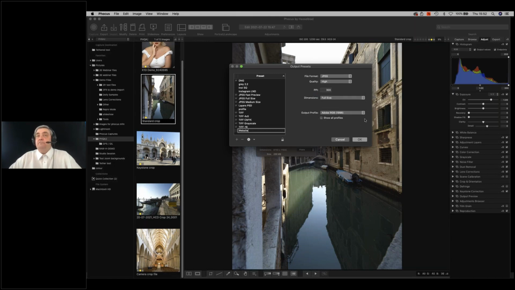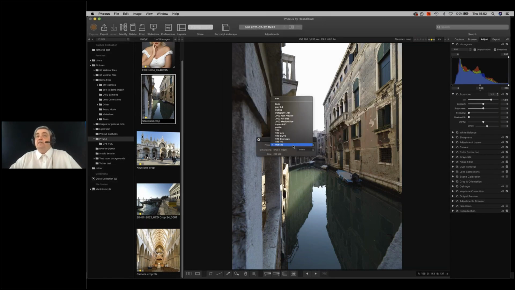We then have the output profile. So by default, generally you'll have Adobe RGB, sRGB, ProPhoto. Source, as we've already discussed, means it's the Hasselblad Natural Color Solution embedded profile, or there may be another profile that you want to use. So if this is website, let's assume it's going to be sRGB. Once we're happy with that, we click OK. That is then now in our output list. Okay, very straightforward. Once I've finished editing my image, I now have the option of export.